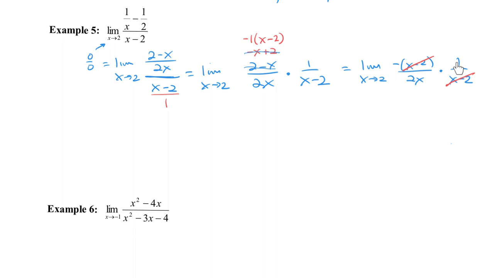And now we have a fraction. We can multiply straight across. We're going to get negative 1 over 2x with the limit. So this is equal to the limit as x approaches 2 of negative 1 over 2x. And now we can actually take the limit. We can plug in the 2. As soon as we get out of this indeterminate form, we want to take the limit. So at this point, I'm going to plug in the 2 right here. We've got a rational expression. I plug in the 2, and I'm going to get negative 1 over 2 times 2, which is negative 1/4. So that is the answer to this limit question.